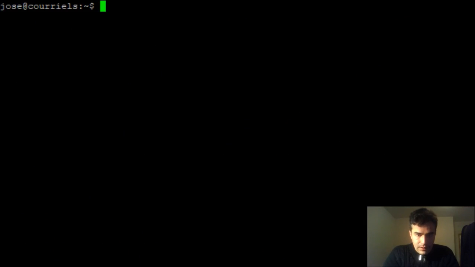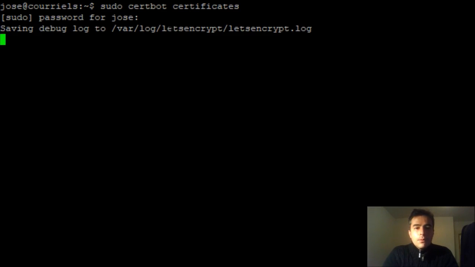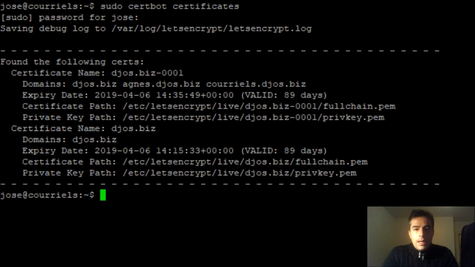So now I use sudo certbot certificates to show you the certificates I have. I right click here to paste the password, and I have two certificates.